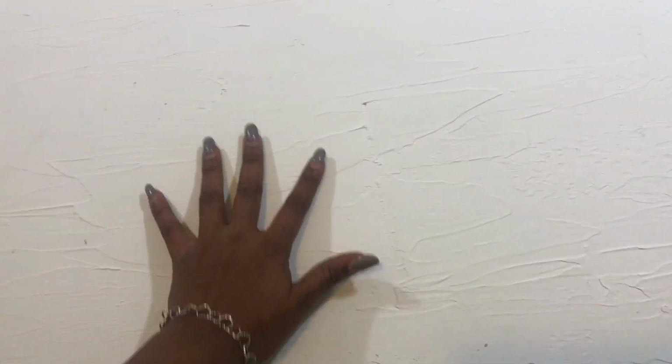Alright guys, so this is the finished look of the DIY board. So you could see that after the 24 hours, the texture is looking so nice on this board. So this is the back side, and then this right here is the front side with the marble look.